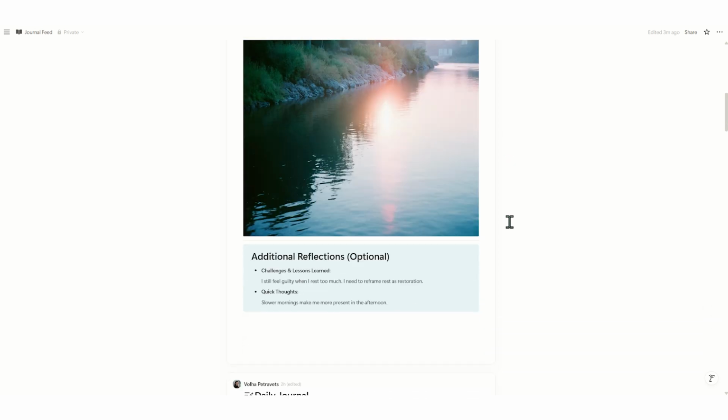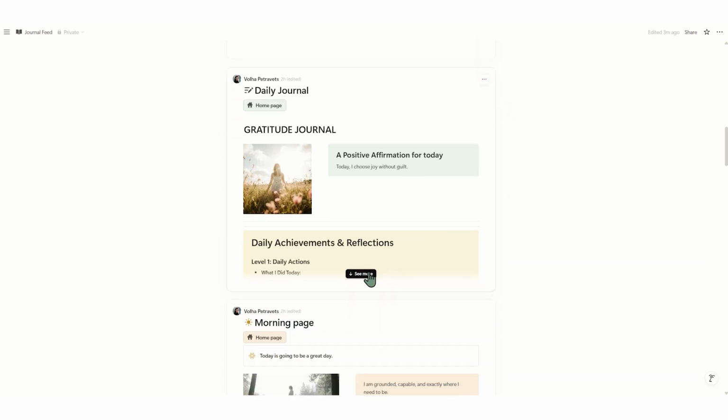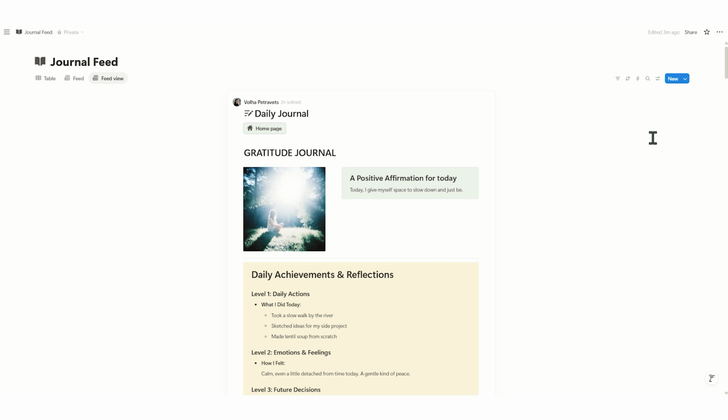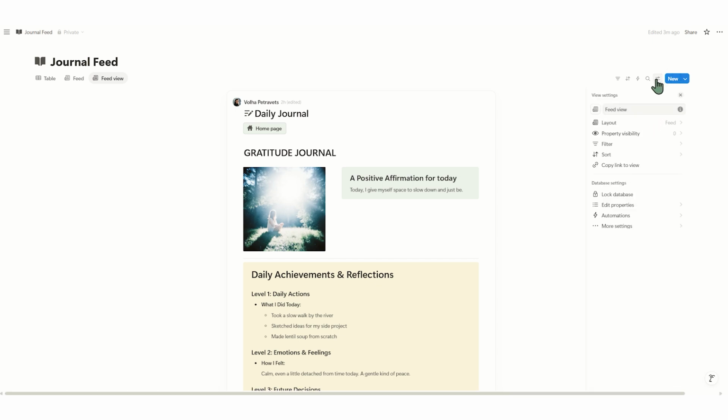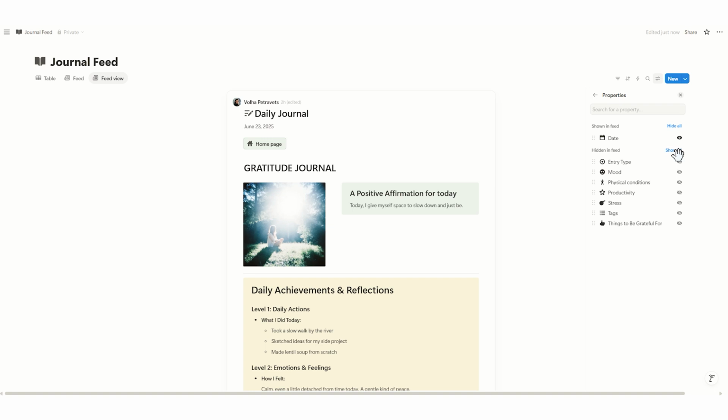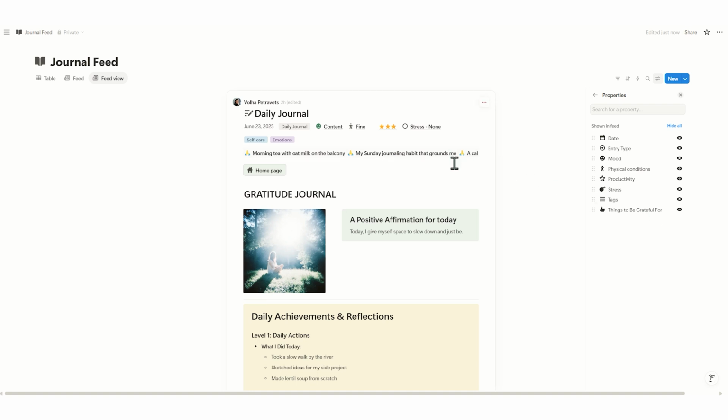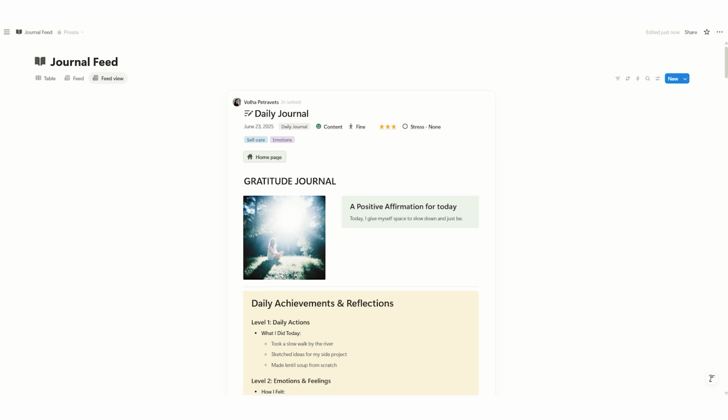You can control which properties appear under each title in your feed cards. Here's how. In feed view, click the settings next to the blue New button at the top right. Select Properties. Toggle on or off the properties you want to show. You can also drag and drop to change their order. Keep in mind, if a property value is too long, it will get cut off, so try to keep them short for clarity. If you want a more minimal feed, you can hide extra details like the author byline and page discussions.